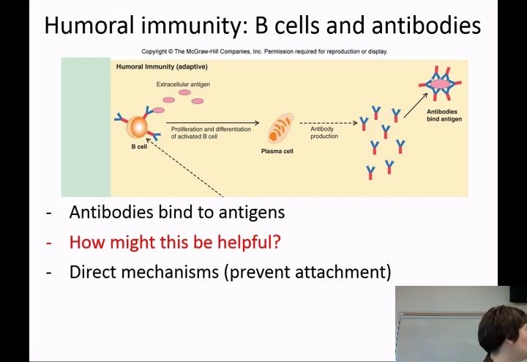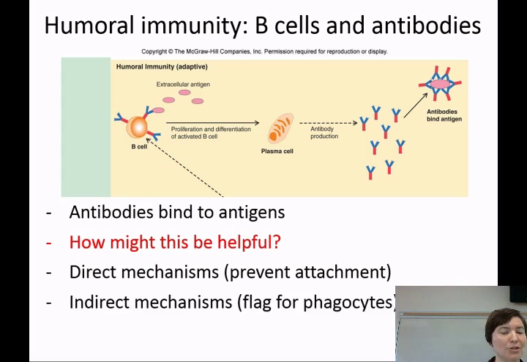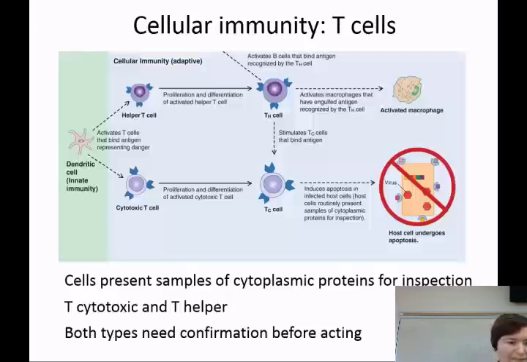But also, if you coat something in antibodies, you prevent whatever's on the surface of this microbe from working. For instance, what if it's a virus? Remember, viruses have spikes for attachment. You can actually prevent that attachment, so you can prevent it from fulfilling part of its life cycle. Antibodies are helpful by directly coating to prevent the microbe from doing the thing it's going to do next, attaching to whatever cell it wants to attach to. And also it acts as a flag for phagocytes to consume it.